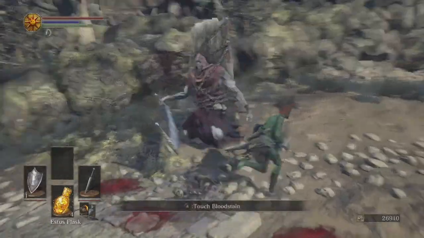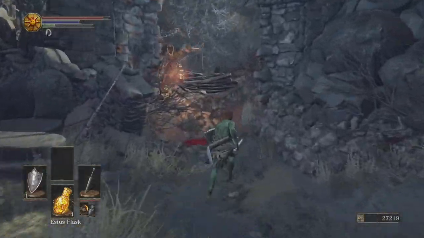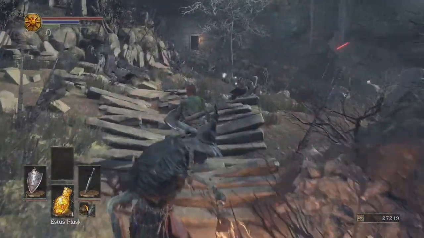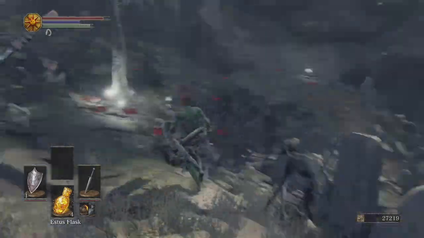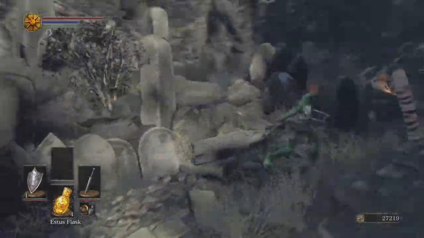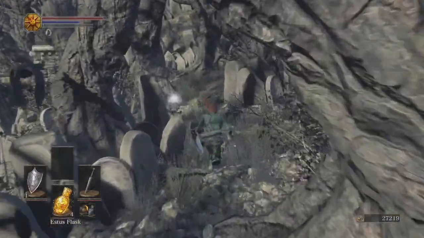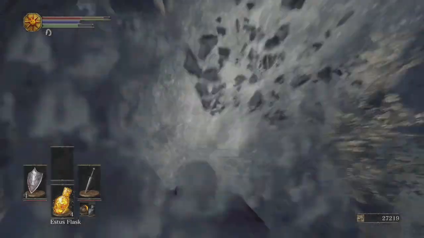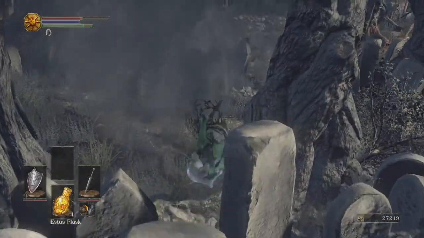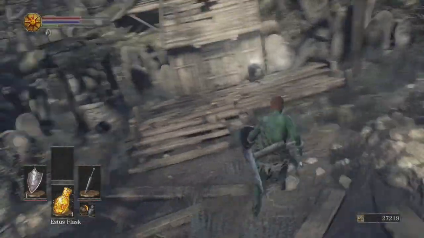Okay, so let's go deal with these guys. I'm actually gonna let the giant deal with them, so we'll just let them shoot with arrows. We're gonna go grab that actually second. There's another item up here. The Mortician's Ashes. So we are gonna give that to the Shrine Handmaiden. So you should totally roll every time you do that arrow.